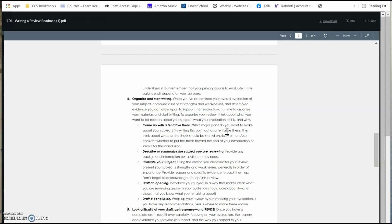Then you evaluate your subject. You're going to use that criteria that you identified. You're going to present the subject's strengths and weaknesses, and then provide reasons and specific evidence to back them up. And don't forget to acknowledge those other points of view. Not everybody's going to like that clam chowder. However, if this is your personal review, it's your opinion, and you might persuade them otherwise.